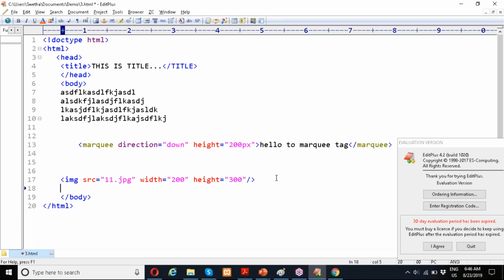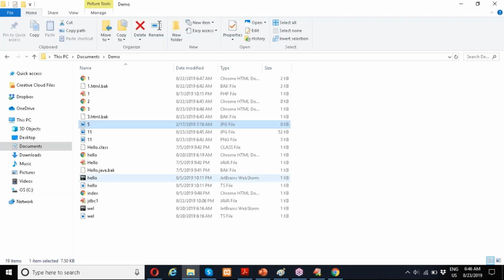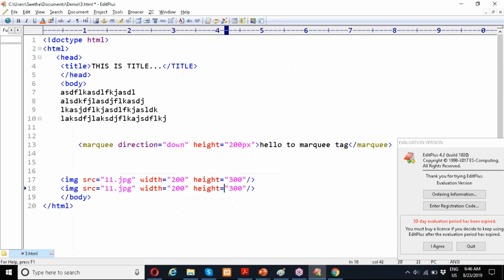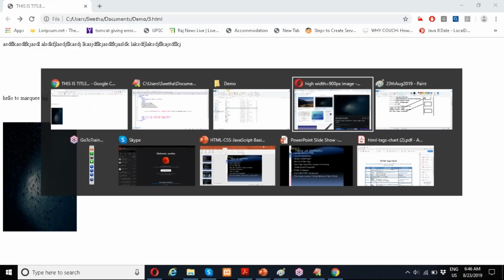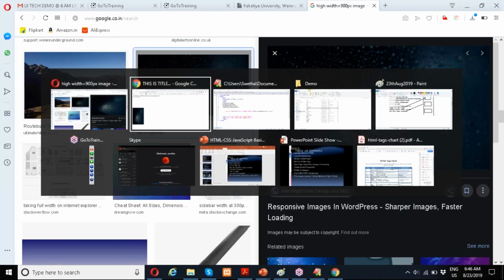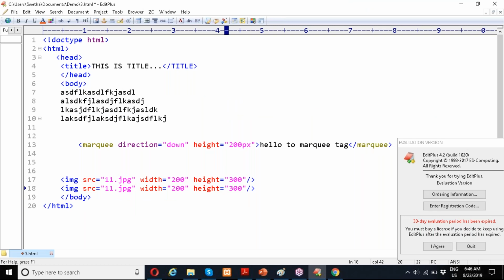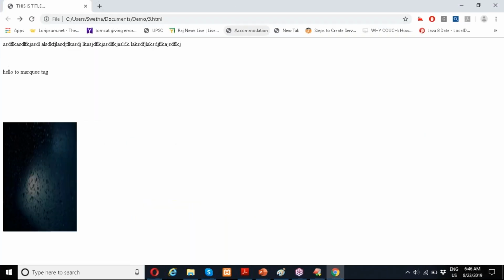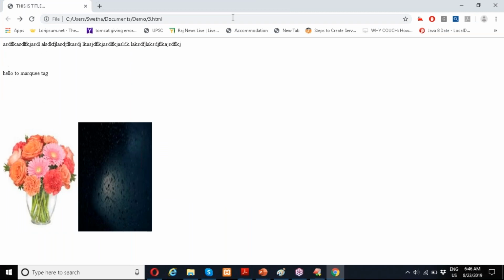Control C, copy, Control V. Another one is 5.jpg, another one is 11.jpg. Go to the execution, just refresh. You can display two images.